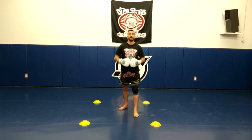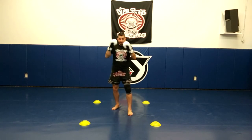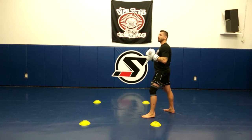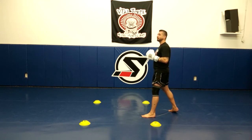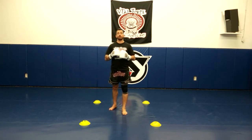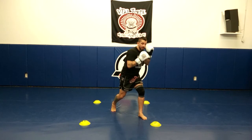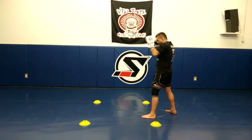As you can see, I'm dropping my hand down to make sure I can see my opponent and give a window for that punch to go through. This would be like moving outside the cross — if somebody threw a cross at me, I'd slip outside of it, make that step towards the lead cone, and then pivot out, turning 90 degrees — facing this side of the box. So 5 again: lead slip with the 45 step and pivot. I like to lightly slide and trace on the floor. I want the ability to throw a strike at any time, and if I'm connected to the ground I'll have power. Lead, slip, turning, staying tall, dropping the hand out of the way, and pivot. Hands come back up and we're ready to go.